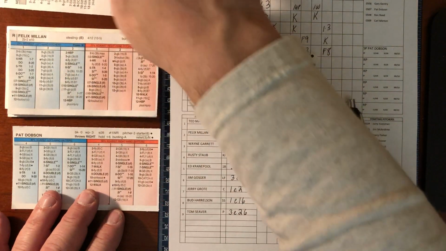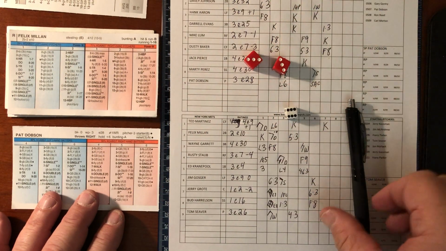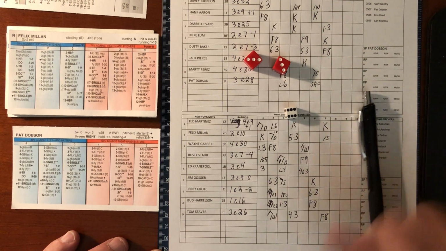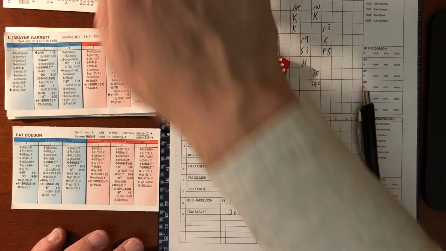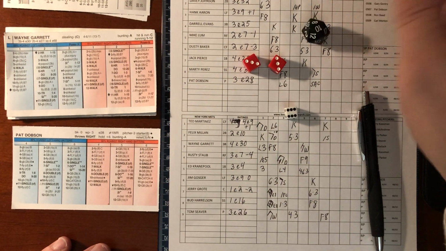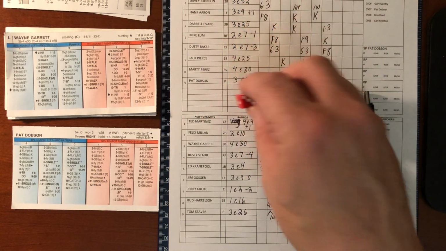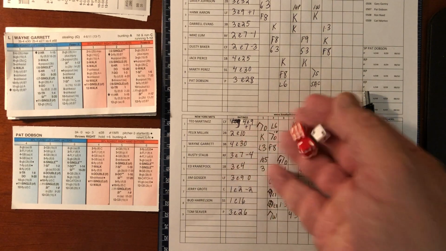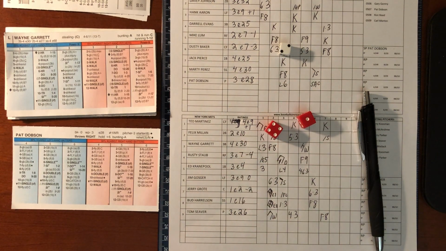Felix Millan. 6-6 righty, single. Wayne Garrett. Nothing on Havoc. Let's see what Garrett can roll. 2-5 versus a righty. That's the clutch rating. Now we have 2 outs.